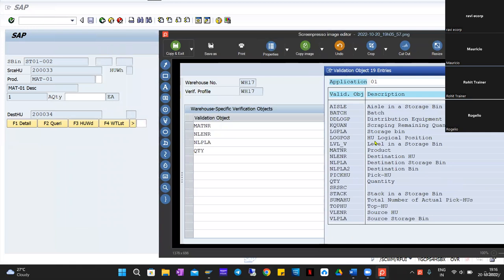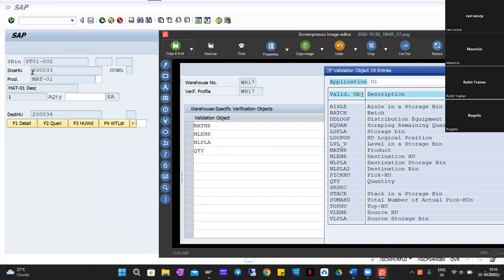Source bin? Sorry, not LGPLA. Source storage bin will be VLPLA. Yeah, you're right. I didn't see that one. It should be VLPLA. So VLPLA is not in our verification profile. So that is the reason why system is not asking you to scan the source bin.